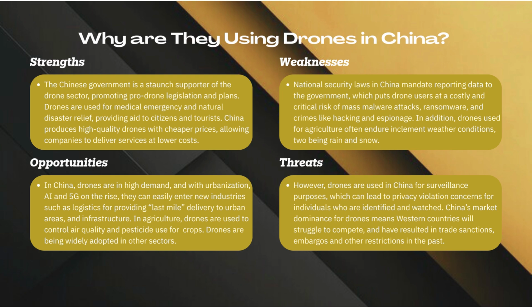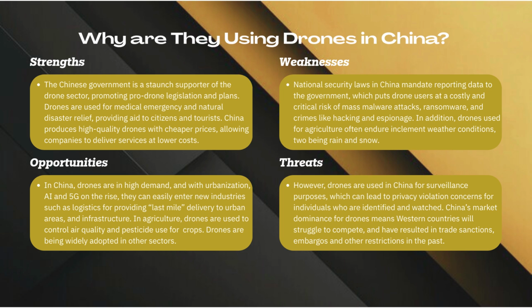Let's look at opportunities and threats. For opportunities, drones are in high demand in China. And with urbanization, AI, and 5G on the rise, they can easily enter new industries, such as logistics for providing last mile delivery to urban areas and infrastructure. In agriculture, drones are used to control air quality and pesticide use for crops. Drones are being widely adopted in other sectors.